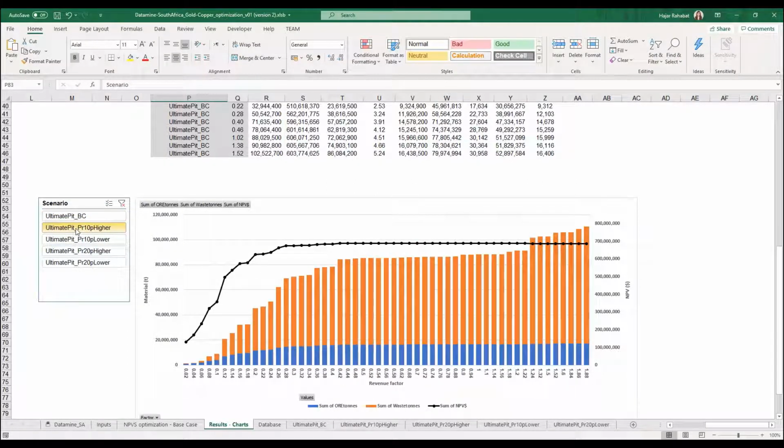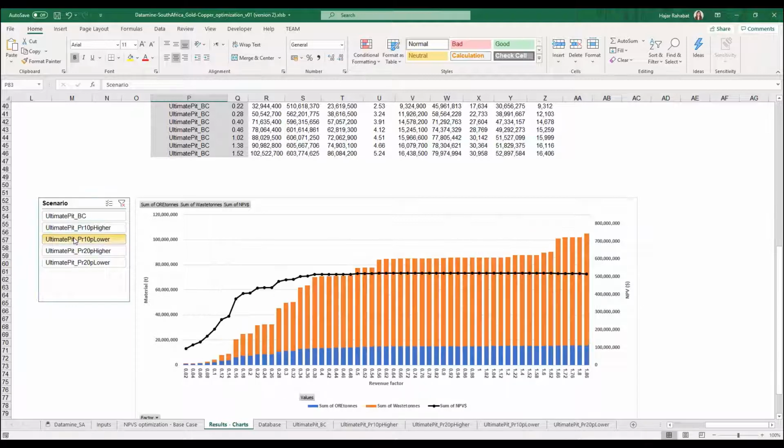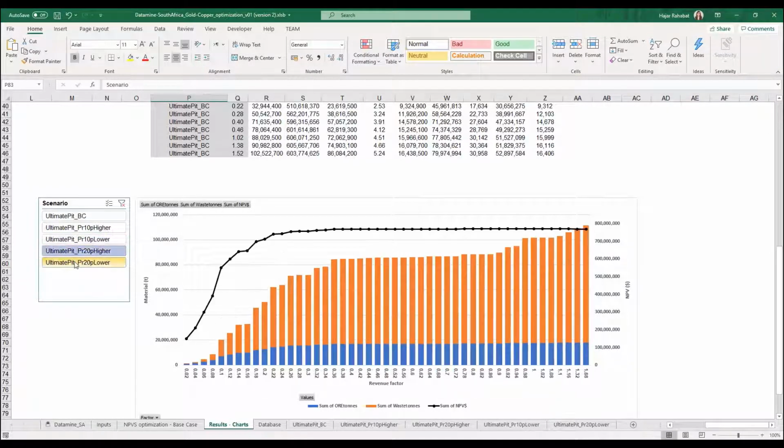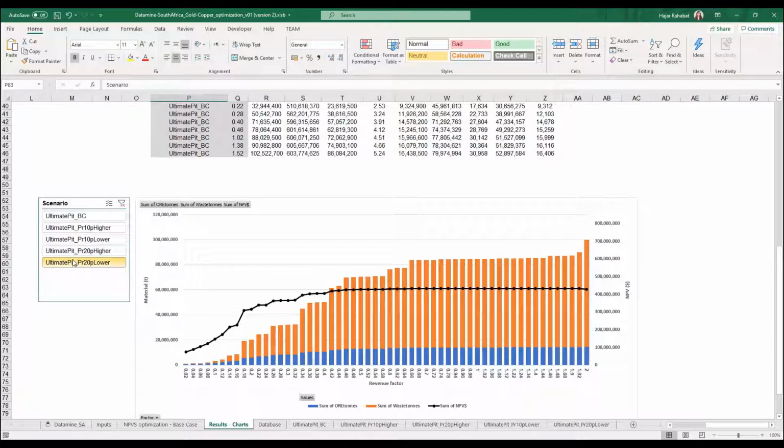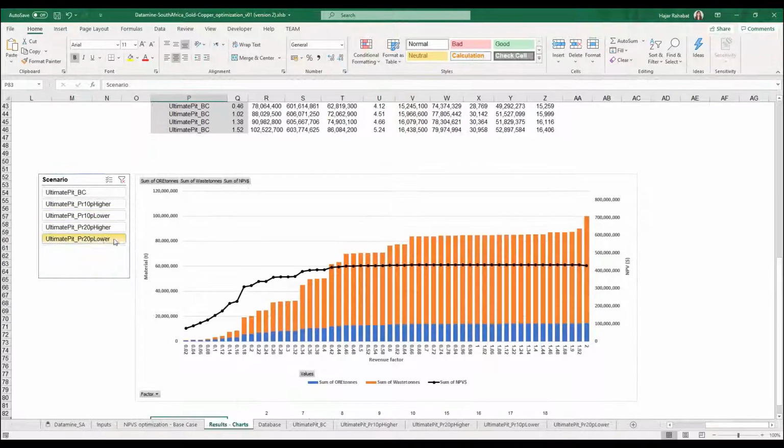If the price is 10% higher, 10% lower, 20% higher and 20% lower, then you can see your ultimate pit and analyze the risk if the price is lower and the profit if the price gets higher. Okay, so it's basically very straightforward and easy to process and also easy to create this sensitivity analysis.